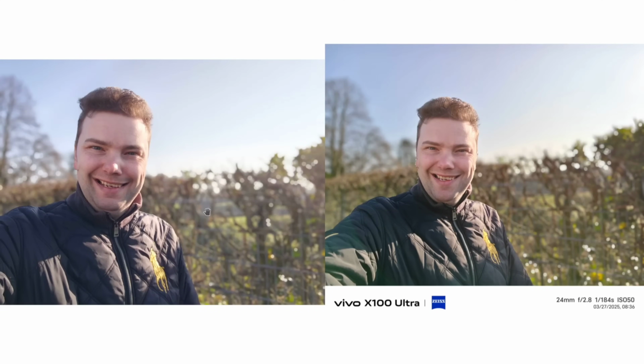Here I think it's also a win for the Xiaomi. Why is that the case? Look at the cutout of the portrait shot here. It has some issues on the Vivo, where it is not perfect on the Xiaomi, but it is way better than on the Vivo. And in terms of detail levels and so on, again a bit warmer, yellowish kind of face, where here we have a little bit more orangey, reddish kind of face.